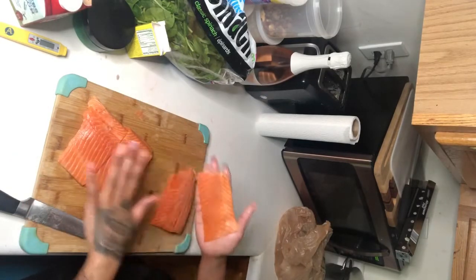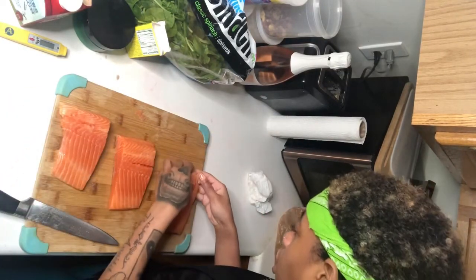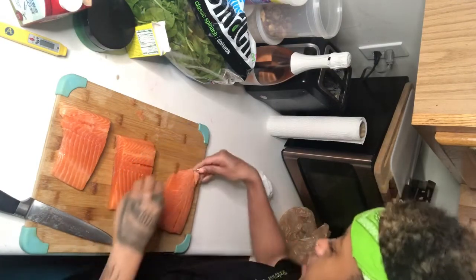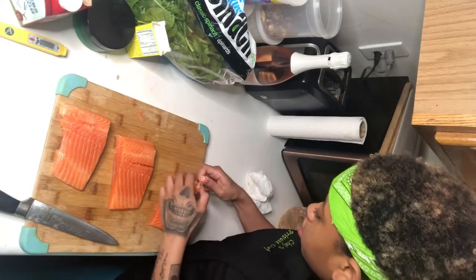Now, if you have some extra bones left in your fish, you want to go ahead and remove those. When you remove them, you just want to pull them the same direction that they're already facing, because if you try and pull them the opposite direction, you will tear your fish.